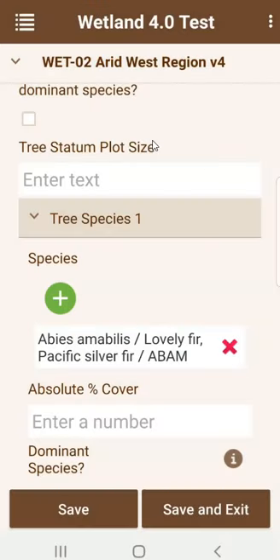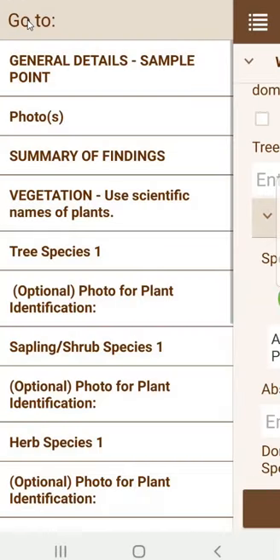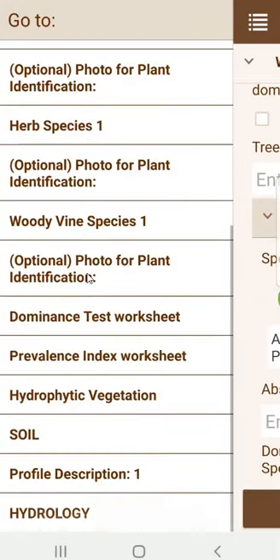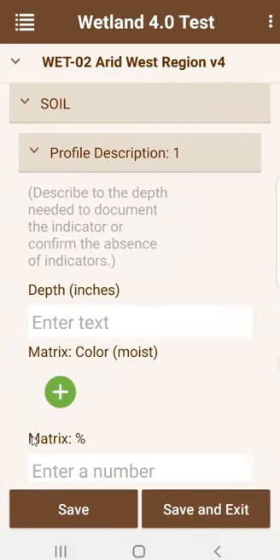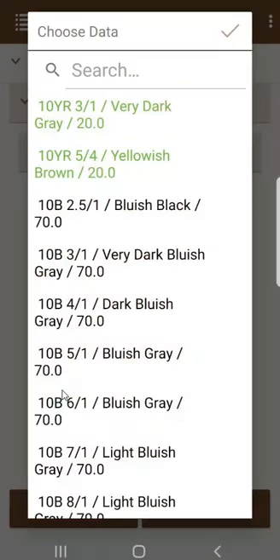Okay, since we're on the subject of taxonomy, we did something kind of interesting. We turned the Munsell soil list or soil chart into its own taxonomy list, so to speak. What that means is it behaves a lot like the vegetation taxonomy list, where you can smart search for what you're looking for, and once you've selected it, it will turn it green and put it to the top of your list. So again, hopefully this will make this whole process go faster for you when you're in the field, and you will gain a little bit of efficiency by having this available to you.